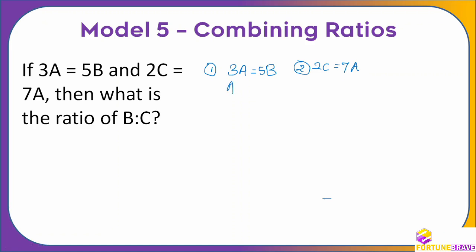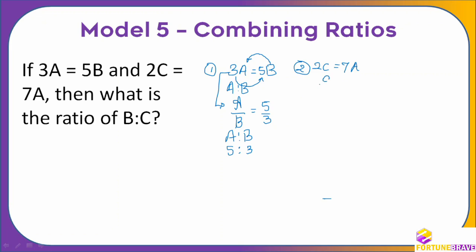What I want is a to b. So I can write this one like this, a by b. So what I am doing, I am taking b this side and sending 3 that side. So b will become 1 by b and 3 will become 1 by 3, that is 5 by 3. So once we write this, then we definitely know that a is to b is 5 is to 3. This is how we will understand this. Because for every 5 of A, there are 3 of B's. Okay, same way we are going to do this. Once you understand this, you should be very, very fast in doing it.